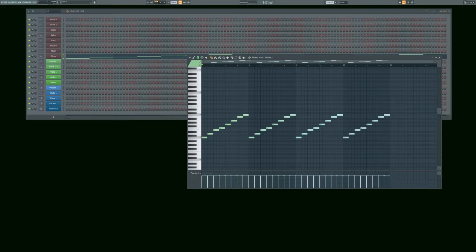Okay. How high does the oboe go? So this looks like the oboe test is good.